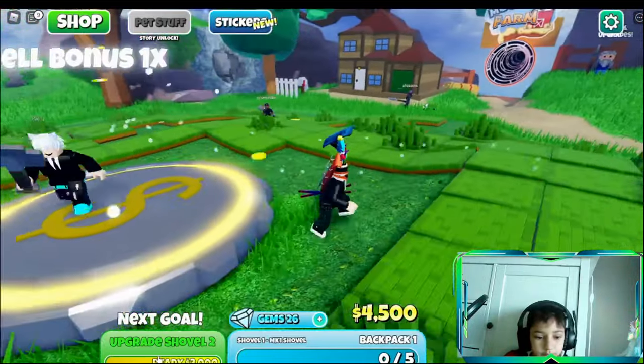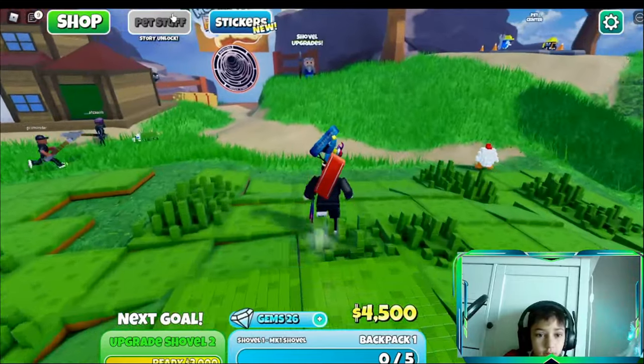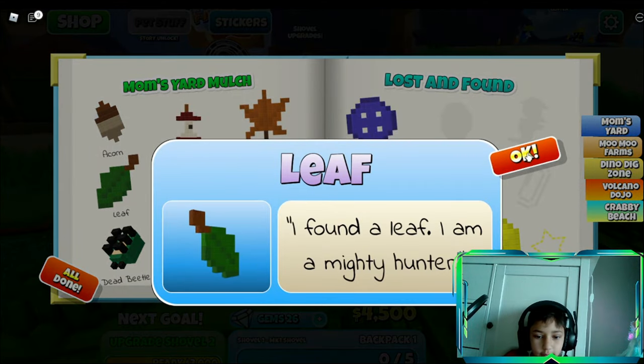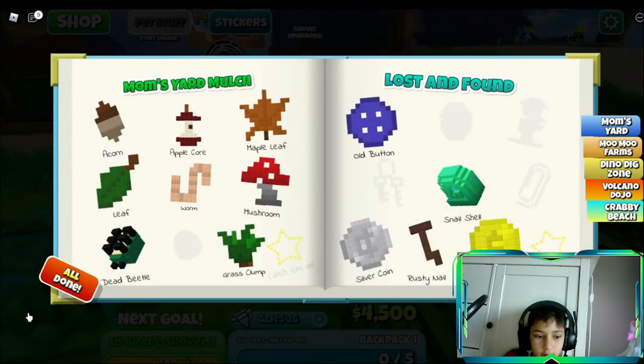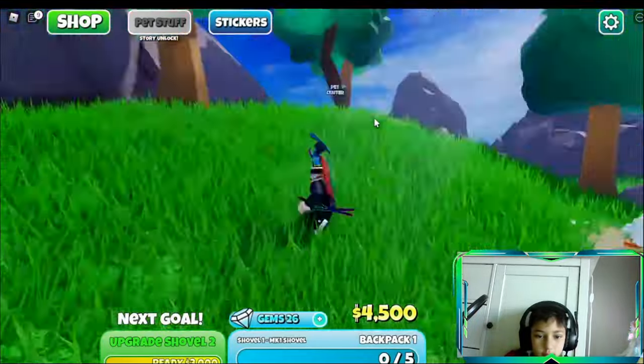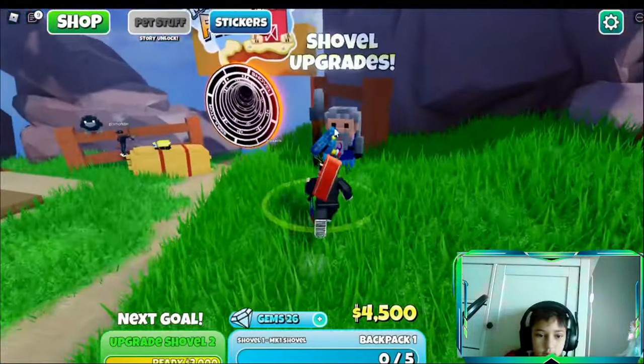Okay. Free shovel. Stickers. Leaf. I found a leaf. I am a mighty hunter. Yes. Yes, you are. My son. Child.